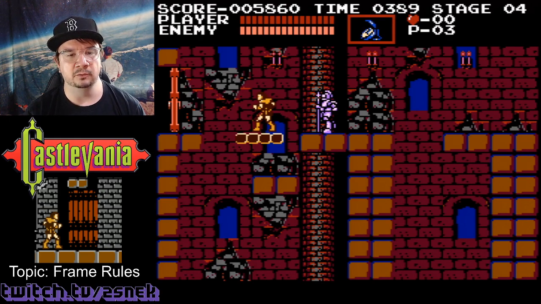If you got to the target, let's say in Castlevania, it's one of these red doors. In Super Mario Brothers, it's the end of the level. If you got to the goal 2 frames ahead of the next frame rule, you would only have to wait 2 frames to advance to the next section. But if you got there 2 frames late, then you would have to wait 18 additional frames to advance to the next section. So because of frame rules, you can get into a spot where losing just 2 or 3 frames can actually cost you 20 frames.